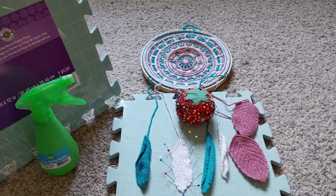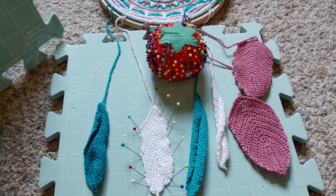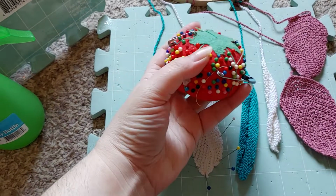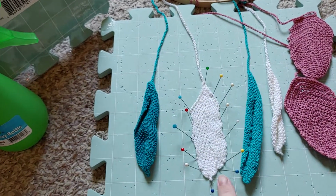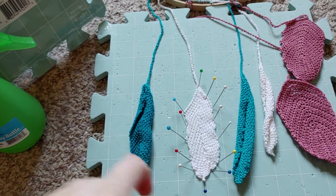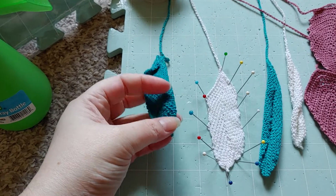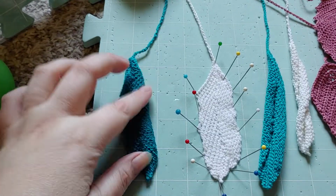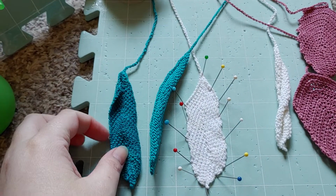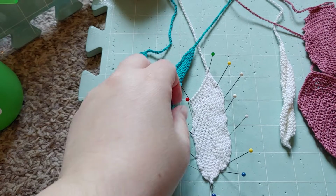So let's get started. I'm going to walk you through how I do this, and then you can do it as well. You also need sewing pins or some kind of pin to hold your work into the board. So this one here, I sprayed, just to let you know the differences. I can hold the dry one right next to it. You can kind of see the color difference and how this is already relaxing.